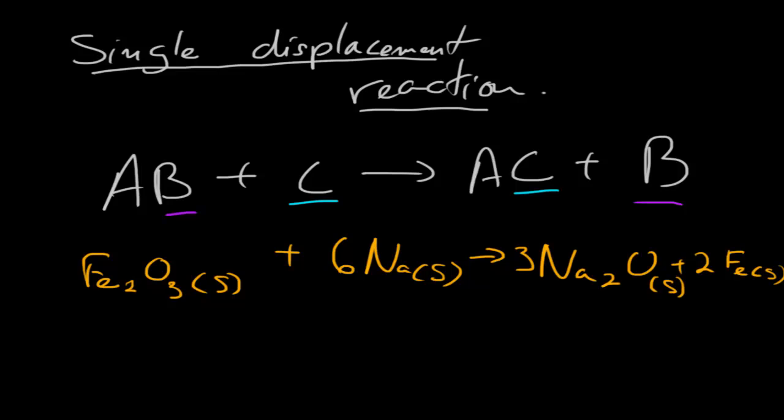As you can see, my reactants react with the compound and it removes the iron, like so. Okay, so we're going to go in depth and I'll discuss the different kinds of reactions. The first reaction is very simple and we'll see it very often. There's a metal displacing another metal.